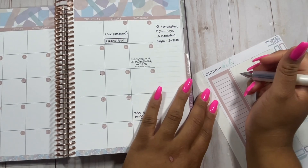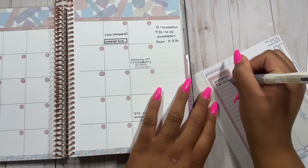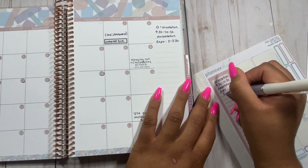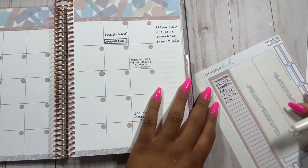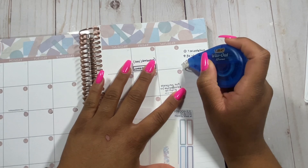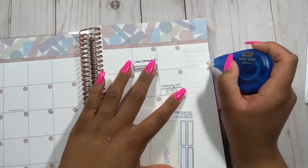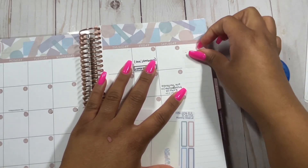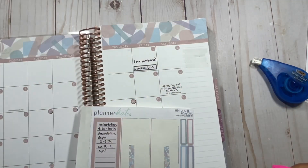It's a little guide, so I'm just going to rewrite it there. Now so that it doesn't show through weird, I'm going to use a little bit of white-out to cover it — I don't want it to come through the paper. This is just me being extra; you don't need to do this, but I use a pretty dark pen so I figure it would show through if I leave it. I'm just going to cover it up a little bit so it's not coming through so strong.